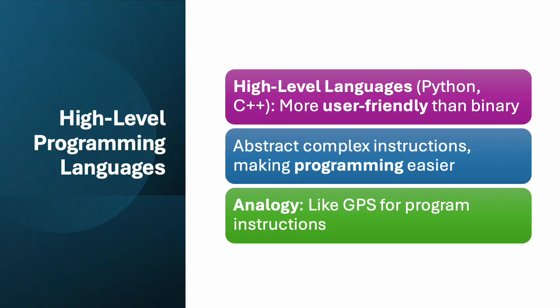High-level languages, I've heard of those, like Python or C++. So how are they different? High-level languages are designed to be much more human-friendly. They abstract away a lot of the low-level details of assembly languages. So is it kind of like the difference between giving someone step-by-step directions and just giving them an address and letting them use a GPS? That's a great analogy. And that shift to high-level languages really opened up programming to a much wider audience. It's a big reason why we have so many incredible programs and apps today. Wow, that's amazing. It's like it democratized the world of coding.